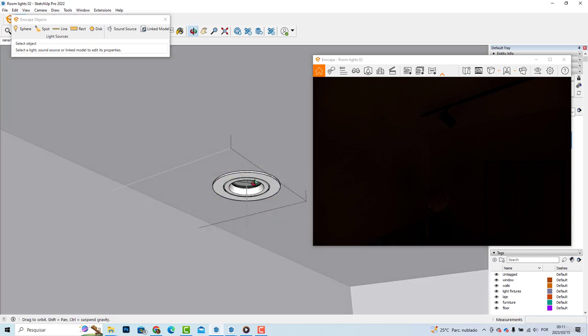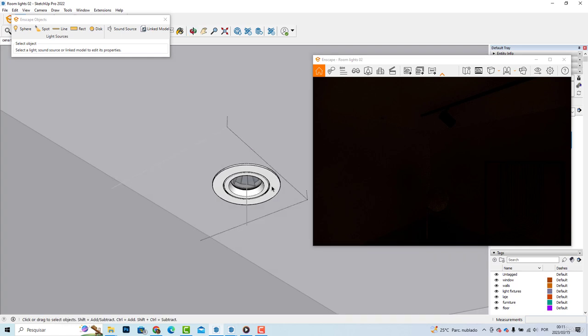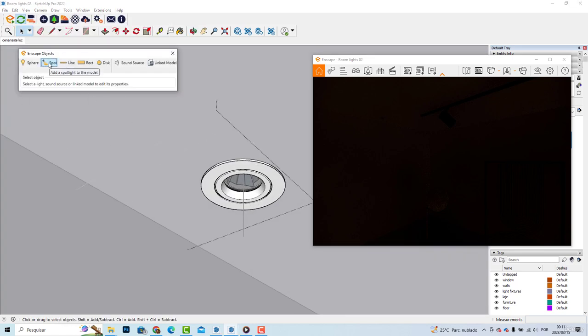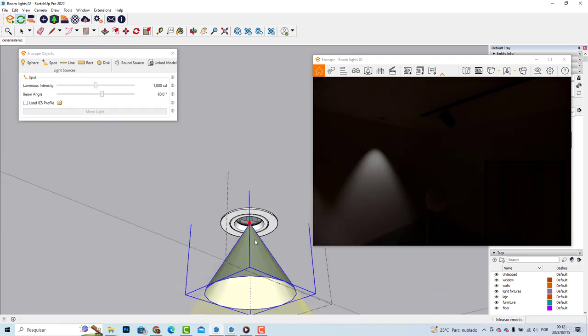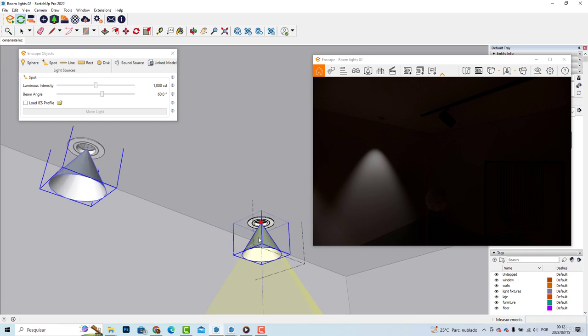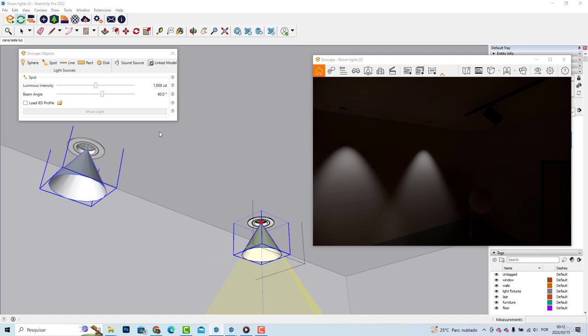So now I'm working directly with this fixture. And now if I create the same spot once again, I can click here once again in the line, then I can choose where the light will start. Then I can choose 2 points for defining the direction. You will notice that the same light was also created here in this other component, and they are actually instanced. So if we make any change to one of them, it will also apply to the other.